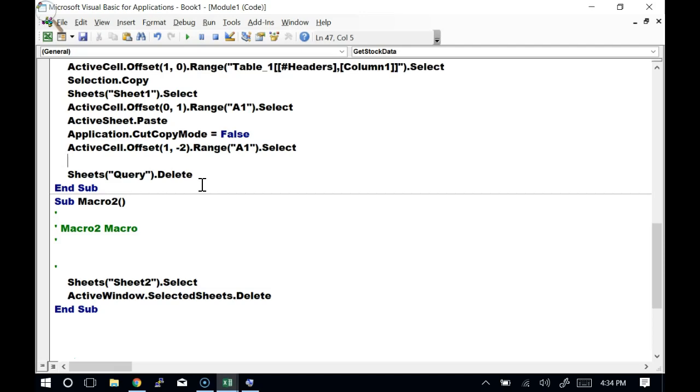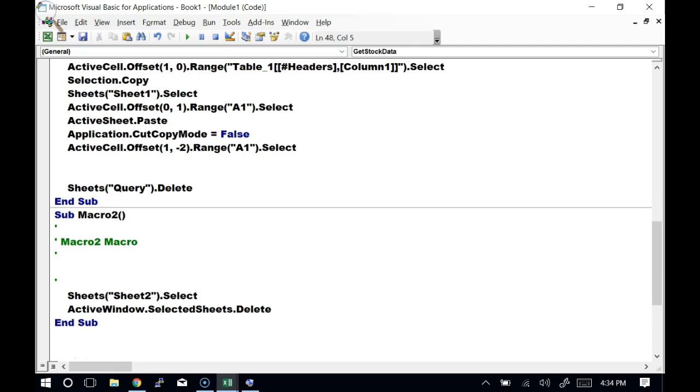So let's do this. Let's sneak another line in here. This is, again, stuff that I don't think you might be able to record. It'd be a hassle. There's a setting that you can set for all of Excel that just says, you know what? You know all those alerts you like to display? Forget about them. All of them. Here's how we do it.